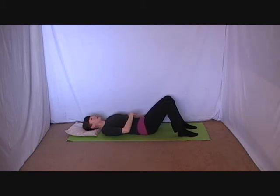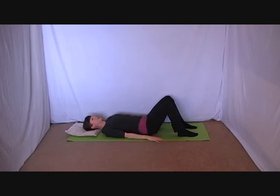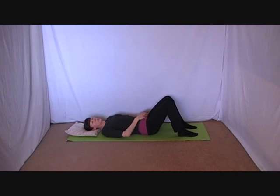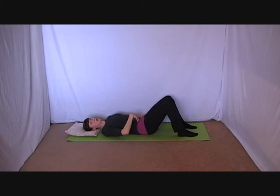Really good one here for getting the abdominal muscles in alignment. And it's an out breath as you sink down and an in breath as you return. So do a few of those. Very good, that exercise, if you have a slight abdominal separation present still in the rectus abdominis muscles. Good one for toning the pelvic floor as well. Just switching off your bottom, switch off your legs, and make sure those shoulders are relaxed as well. Just releasing a little bit of tension in that lower back as well.